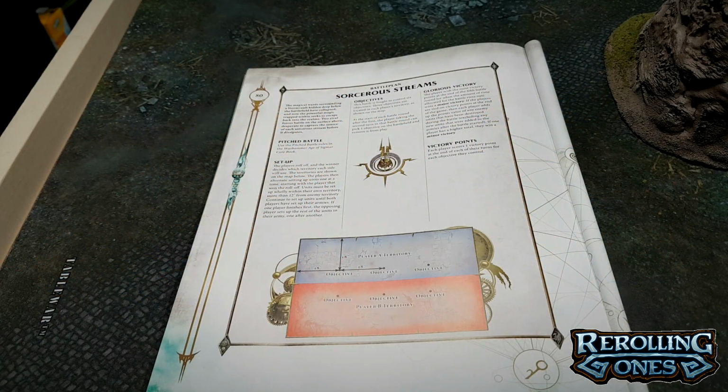So we're going to be playing a scenario from the Forbidden Power Book. This is called Sorcerer's Streams. It's pretty basic. We just have six objectives set up, but the big kicker here is that at the start of each battle round after the first, the player taking the second turn in that battle round can pick one of the objectives and remove it from the battlefield. So we've represented, I guess, these Sorcerer's Streams as these pillars that are just going to disappear in a ghostly mist and no longer provide victory points.